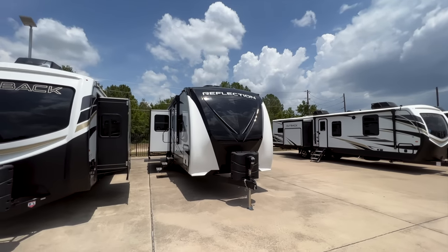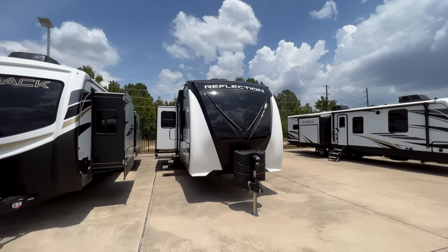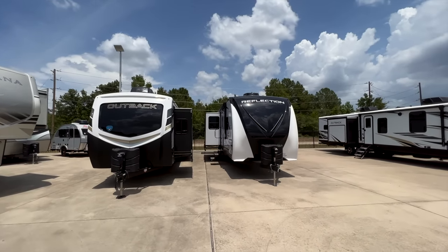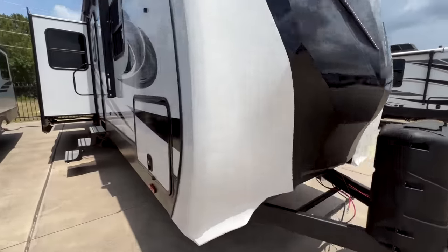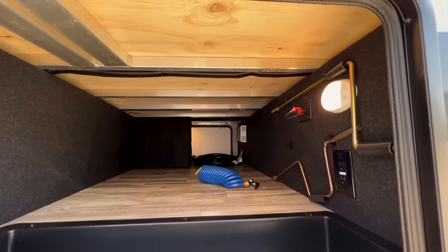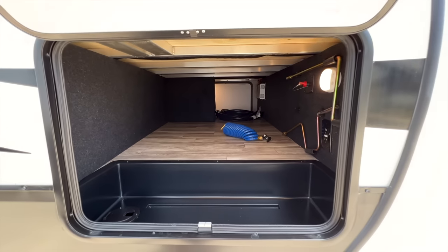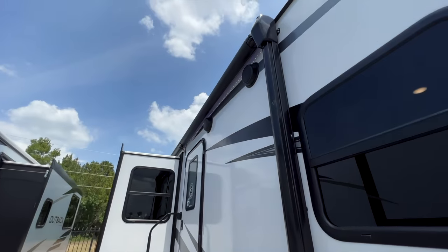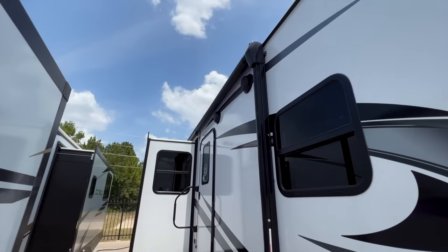The Reflection is Grand Design's biggest travel trailer — a huge profile with a full one-piece fiberglass front cap, very close in size to the Outback. You have 30-pound propane bottles, solid slam-latch baggage doors, nice big storage space, aluminum framing welded on both sides of all frame connections, a battery disconnect and outlet, plus a 25-foot coil hose. Along the side, there's an awning covering the slide-out, two outdoor speakers, and an LED light strip underneath.